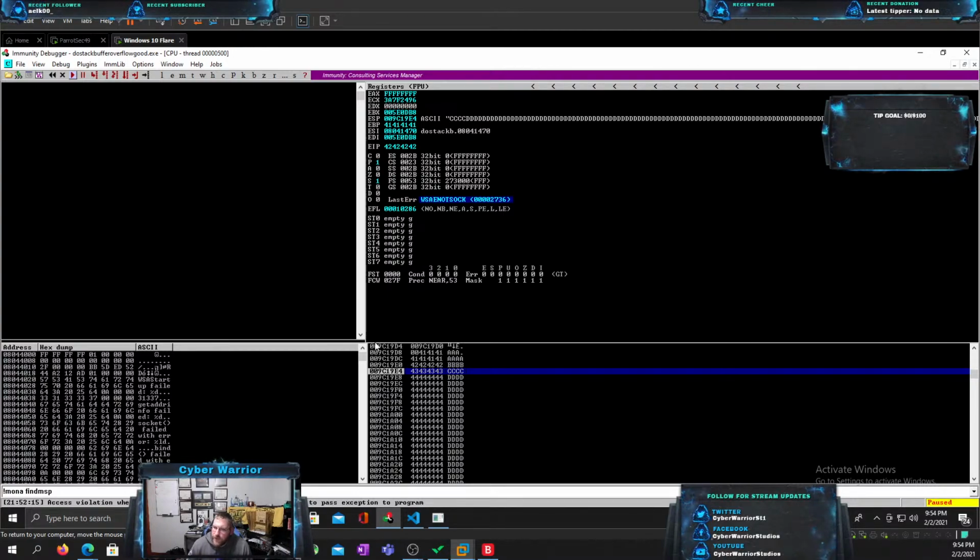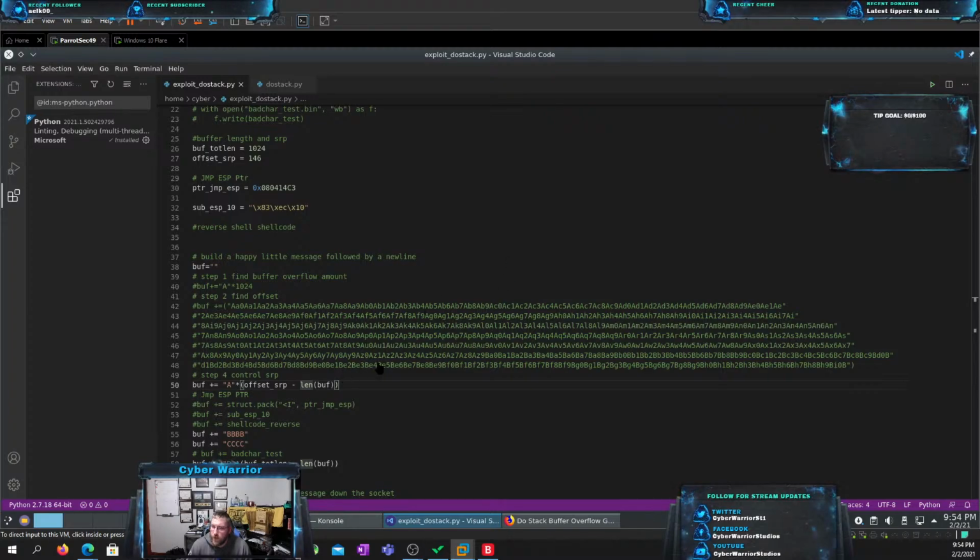The next thing you got to do is you got to go here. So we're like, all right, cool. We have control. We control the world, but we don't. Not yet. Because before you can develop shellcode, you got to figure out what characters will not work within your code. Meaning, you send a string of characters, and whatever does not show up in the stack means that it would break your shellcode. Oh, bad chars is a bitch.